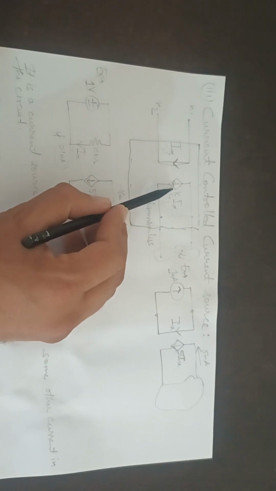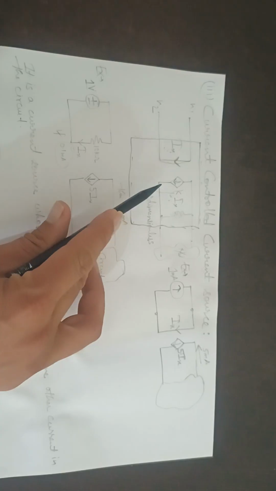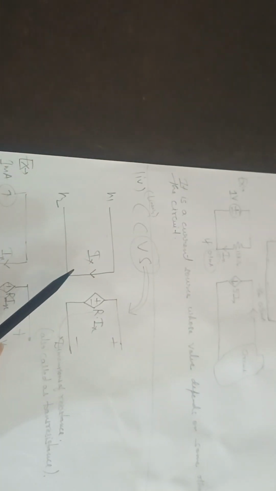Now since it's an ideal current source, but if it were practical, then there will be a resistance also in parallel on this side, because you know that practical current sources have a resistance in parallel. So you should know these four models: current controlled voltage source is like so, voltage controlled voltage source is like so, and voltage controlled current source is like that. These four standard models you can remember. Now, depending upon the input and output resistance of a circuit or a two-port network, we can find out which kind of controlled source it is acting as.